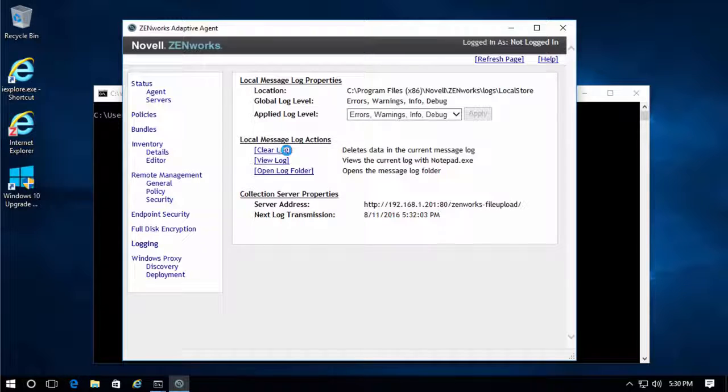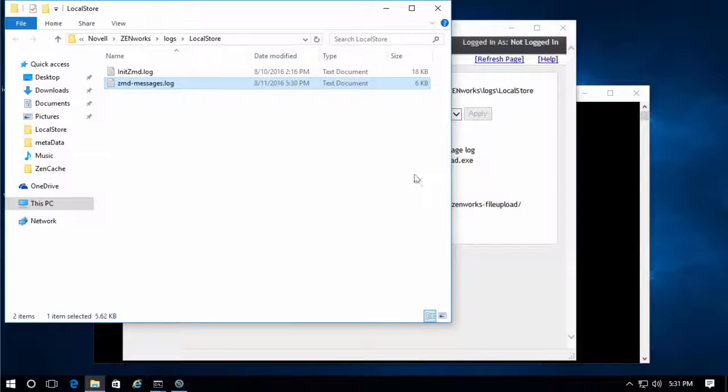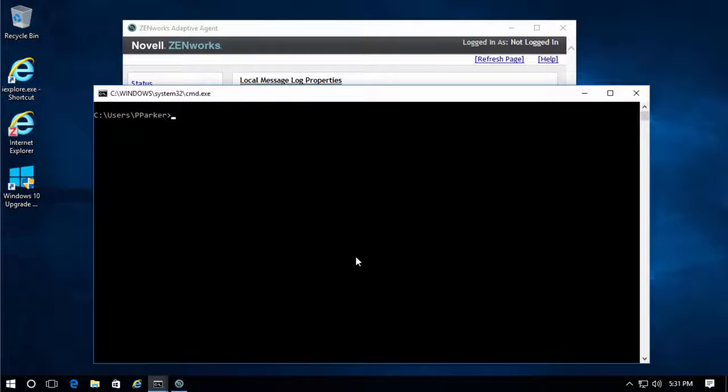Then you can clear the log, perform the function that gives you the error, then your log will be tailored down. It isn't mandatory that you clear the log. It will collect all the logs in that folder when you do a ZENinfo. These logs are typically needed for tech support.